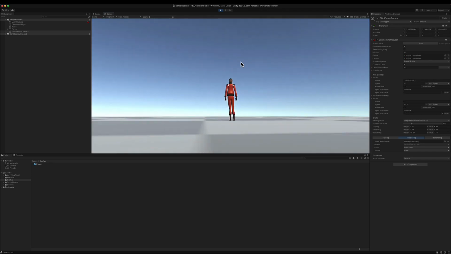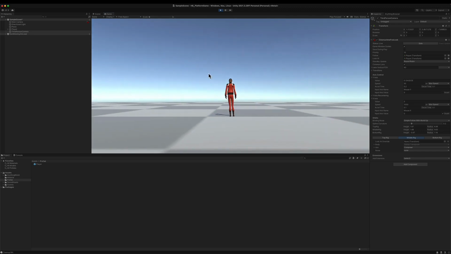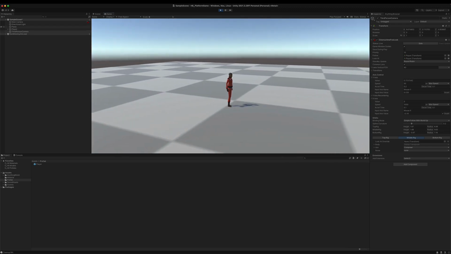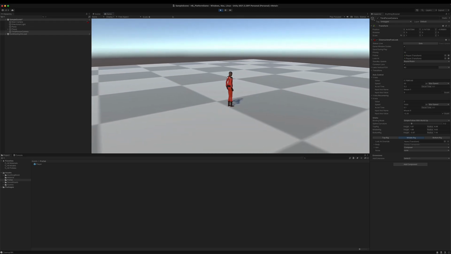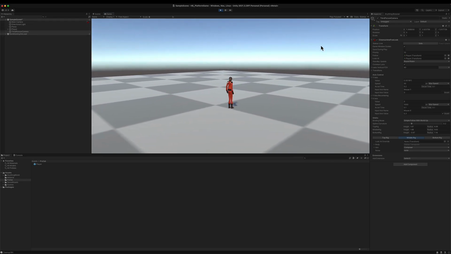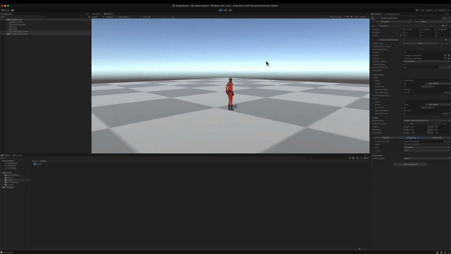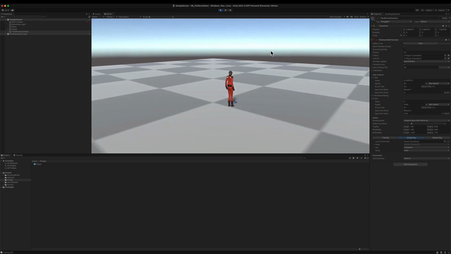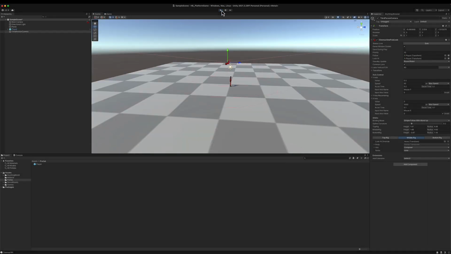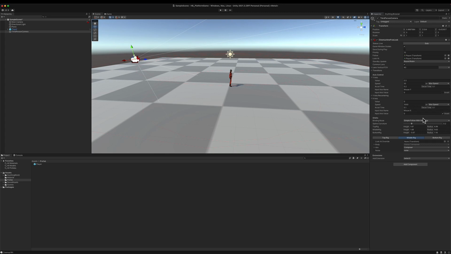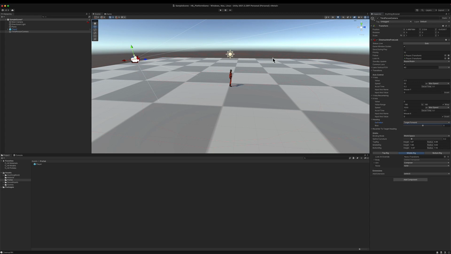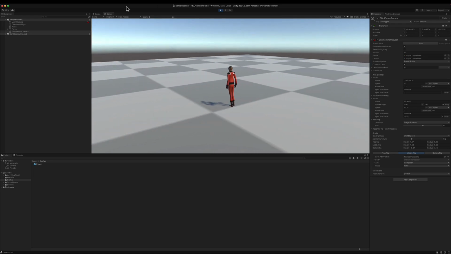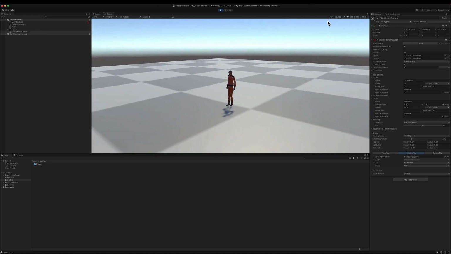Oh, that was quite a jump. Maybe the rotation could be a bit better. Yeah, let's change the speed of the rotation as well, because we are rotating very, very slowly right now. So let's stop our game. Actually, I don't need to change the speed. I just need to change the binding mode to world space. And if I press play, now the mouse should work better. There you go. It's looking good.